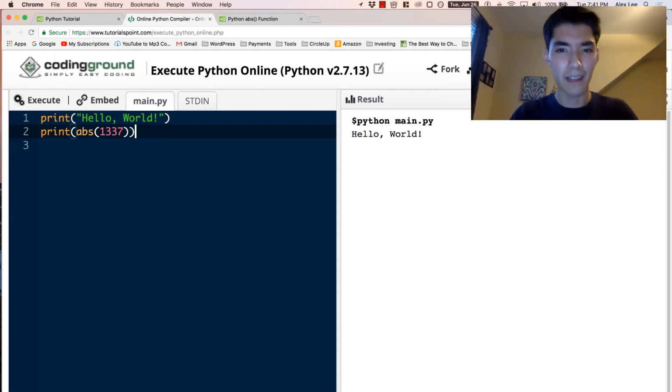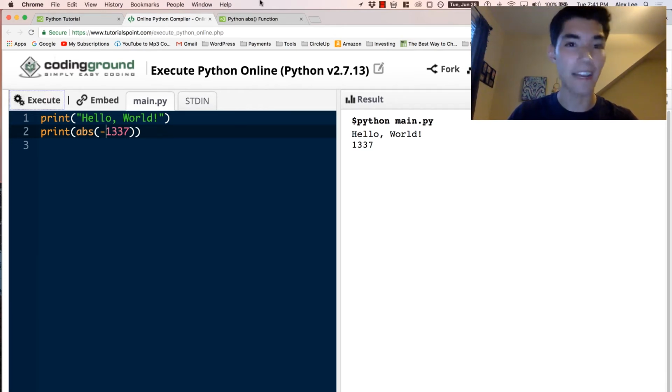Just know that we're bringing this to the results with some code we found earlier. So now, if we run this again, we see that the absolute value of 1337 is in the results. And we can also take the absolute value of negative 1337, and that should also be the same number.